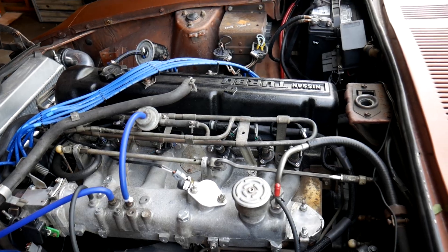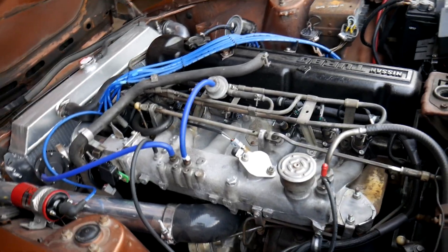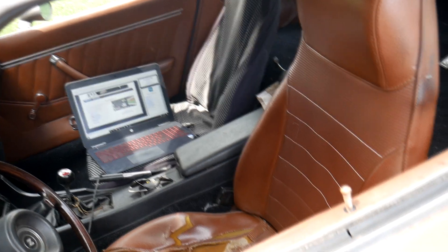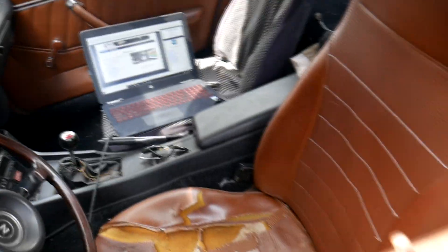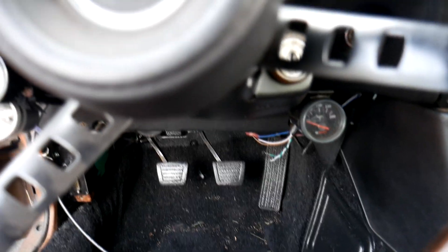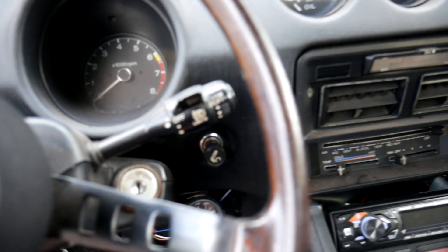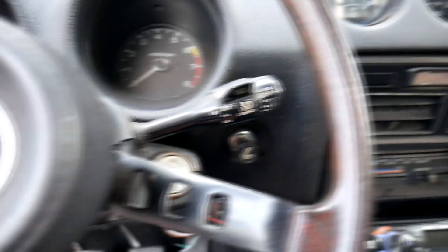Pretty basic setup here — nothing really modified. It has a different exhaust, a full stainless steel exhaust, but other than that it's pretty straightforward. The only thing you have to really do inside the car is remove your old ECU, remove the old harness from the engine bay, and you do have to plug in the fuel pump straight to the ECU because that's actually powered by Megasquirt at that point. Basically all the major engine components — ignition timing, air-to-fuel ratio, and fuel pump — will now be powered by your Megasquirt ECU. Your gauges and lights are still in a separate harness, so don't worry about messing any of that up.